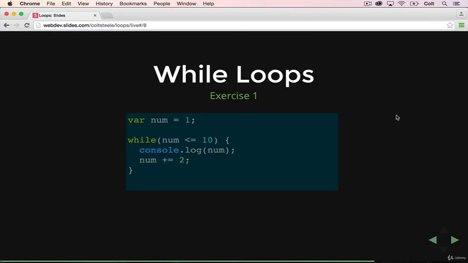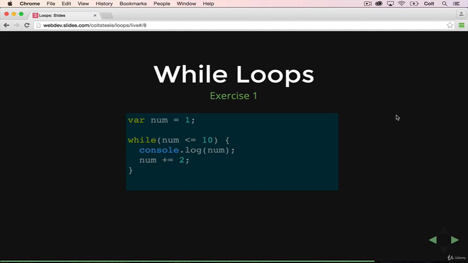Alright, so it's time for another quick problem set. This time we're covering while loops in JavaScript. There are 3 problems here, and rather than you writing code, I'm giving you code, and all I need you to do is evaluate what is printed out. So here's the first one.